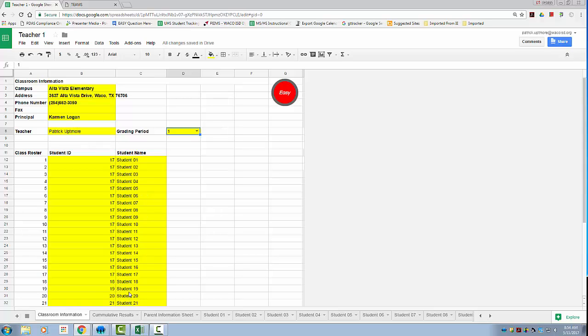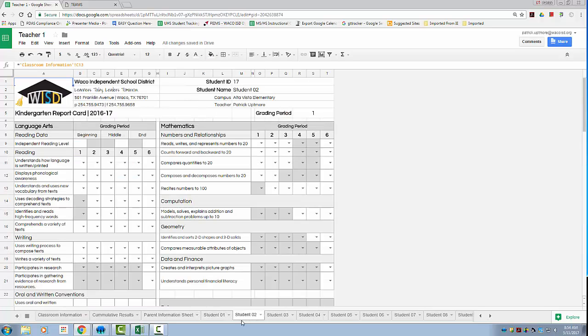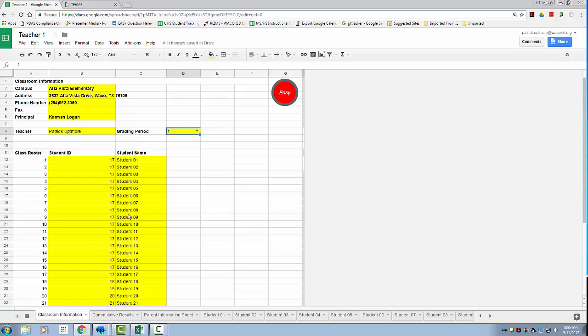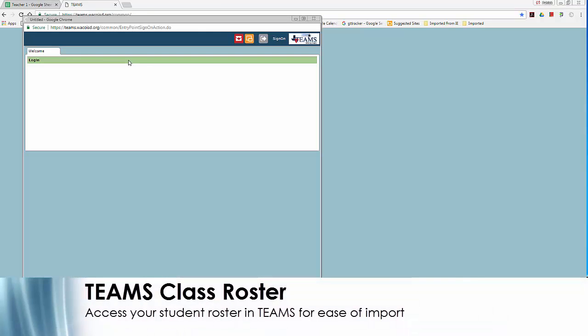Now here it may be out of alphabetical order, but again, you can simply move your spreadsheets to get them in alphabetical order. Now, student 1, 2, 3 doesn't mean much to me. I would rather see the student's name so I know what report card I'm working with without clicking on it. And guess what? We're going to build that in for you. So to get this information in, again, instead of trying to type it, one way to do this would be actually going in Teams, pulling your class roster report.